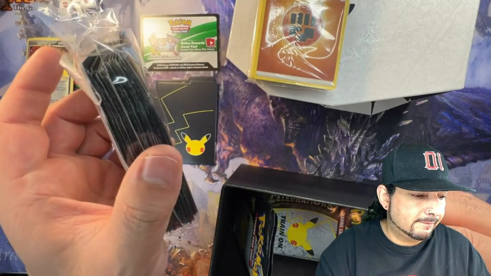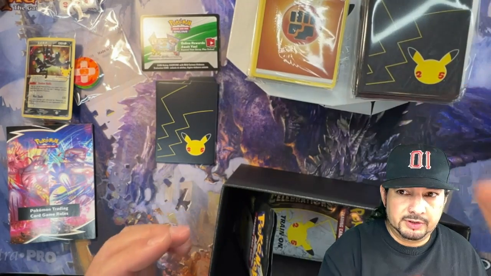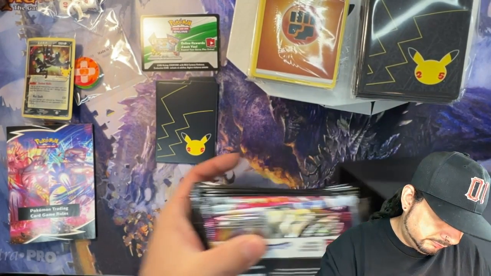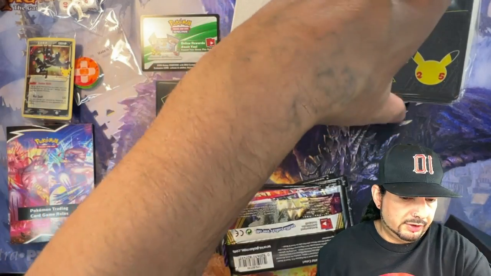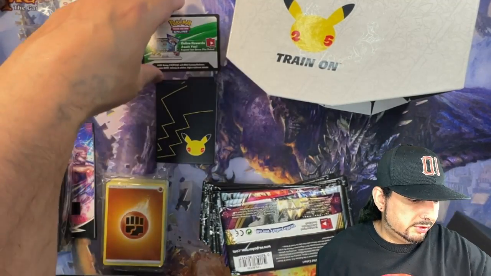This is the card sleeves that they were talking about for a deck. That's awesome. Set that there. Then we got the packs. And that is it inside of there. Okay, so I will set these energies over here, the card sleeves over here on the book.